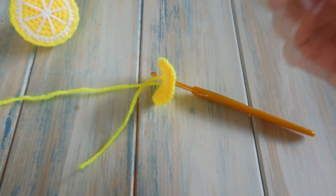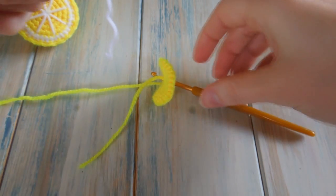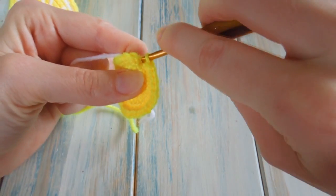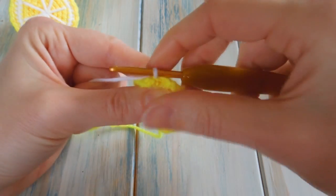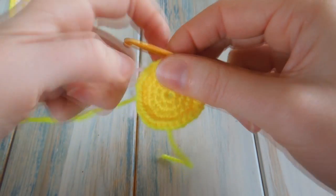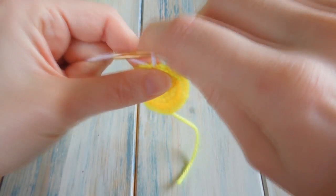And instead of yarning over the yellow, we're going to bring in our white. What's left of my white. And again, this is a DK light worsted white yarn. A bit of cotton stuck to it. Just wrap that over your hook and just hold it. And then bring that through your chain one and your loop to slip stitch. And then you can pull your tail ends to tighten that into place. Then we're going to do the next round in white. So we're going to chain one. So just bring it up, keep it loose.